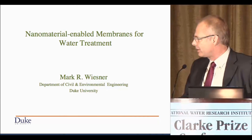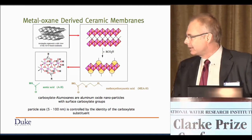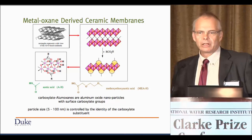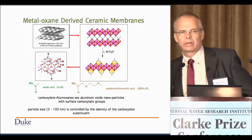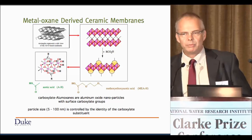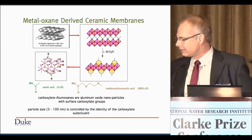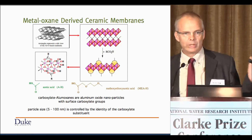This slide I've been using for quite some time; it represents research that got me involved in this area. Back in the mid-90s when I was still at Rice University, a colleague there, Andy Barron, and I got a green chemistry grant from the EPA to develop different ways of making metal-containing nanomaterials. The typical process for making a ceramic membrane would be sol-gel — you start with dissolved materials and precipitate to make small particles. This process goes the other direction: you start with large bulk-scale material and whittle it down.